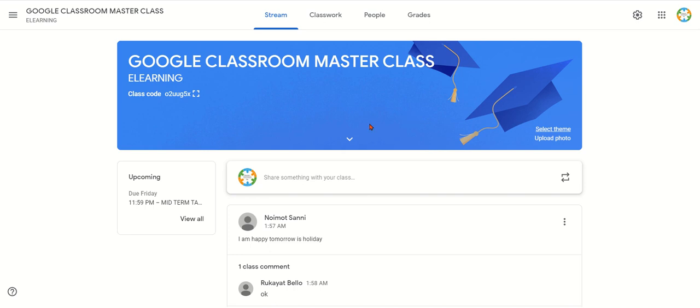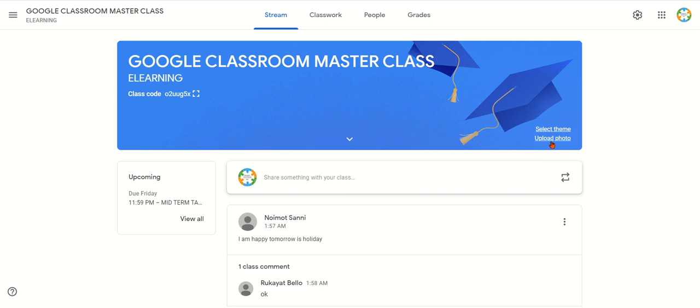If you like, 800 pixels wide and 200 pixels height. So whatever photos you are trying to download or that you already have on your system must be of that size. Otherwise, if it's too small, Google Classroom is not going to take it.